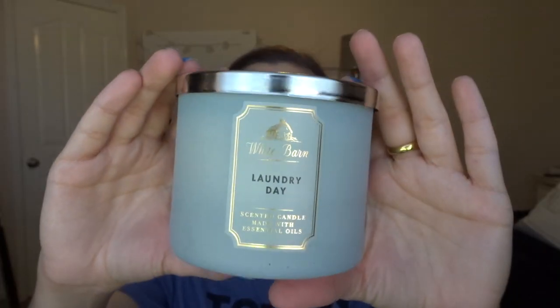I did have Pomegranate Lemonade that I introduced last update, but I went and returned it because it smelled like kerosene when I was burning it. I exchanged it for Laundry Day, which I found at my outlet store on sale for $10. It's described as fresh air, crisp eucalyptus, and soft lavender — it smells like Gain detergent, so good! I'm definitely going to burn this in the bathroom, maybe even downstairs since it's a scent my mom would like too. Starting at the very top, unburned — super excited.